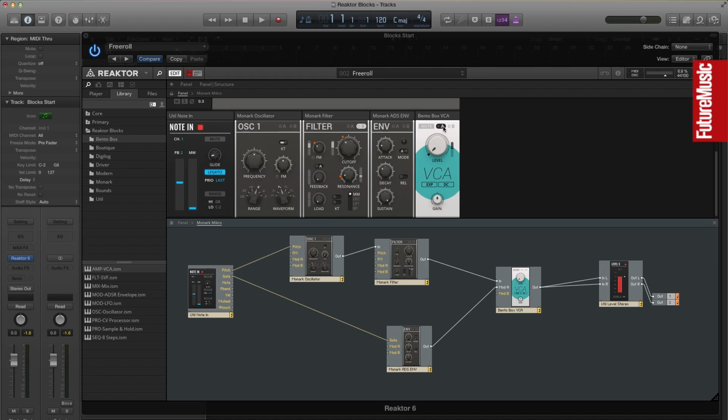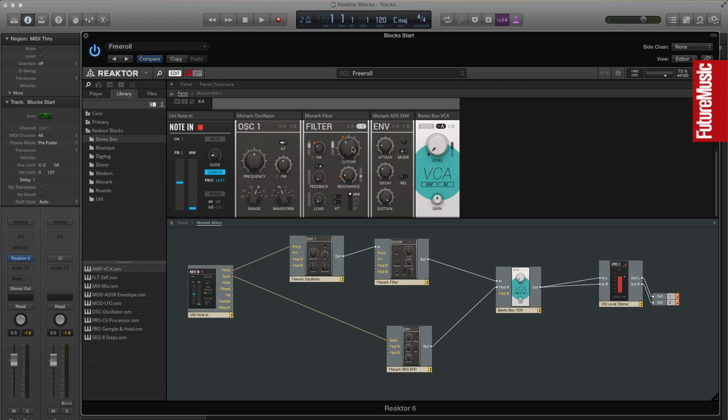And if we click on A here, we can see that the overall volume level is off, but that the overall level is being controlled a lot by the routing that's coming in from the envelope. So in other words, now I've got control over the attack time, the decay time, and the sustain time. So if I play a note, we should hear it.